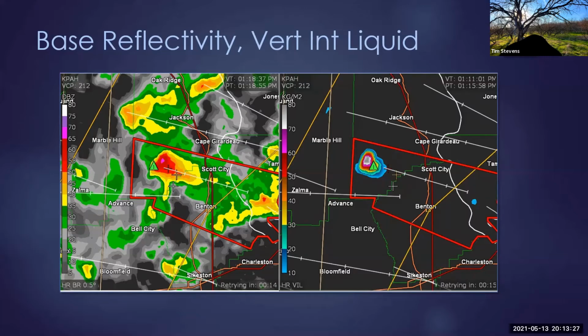If I were to mouse over it, you might see additional information. At any rate, when you start seeing large areas with that color of a dark gray, that is not a place you would want to be under. I have been staged at a place like near Salado, watching a large gray mass just pop up, looking at the vertically integrated liquid display. And as I looked to the west, where it was coming from, the sky turned very literally black.